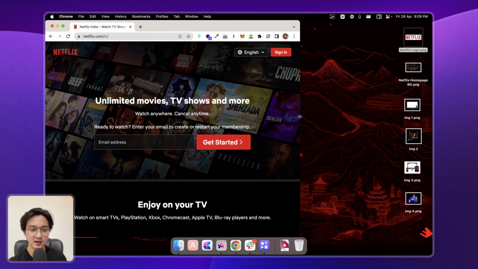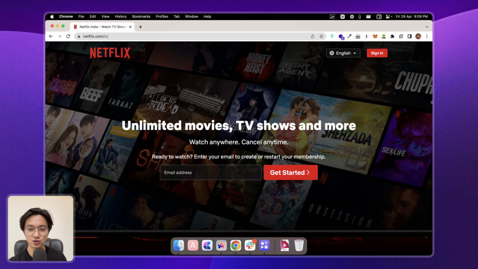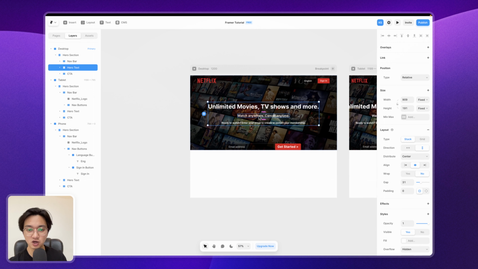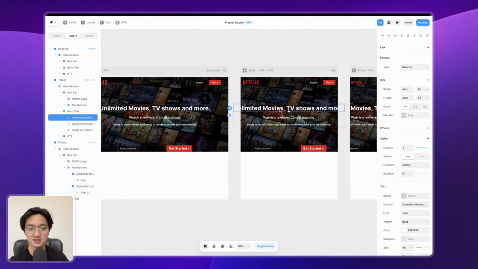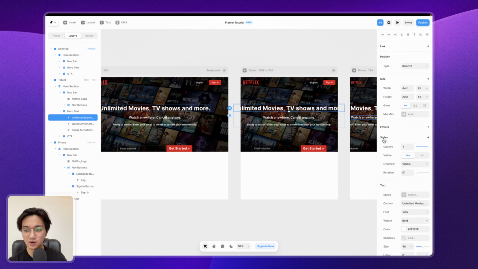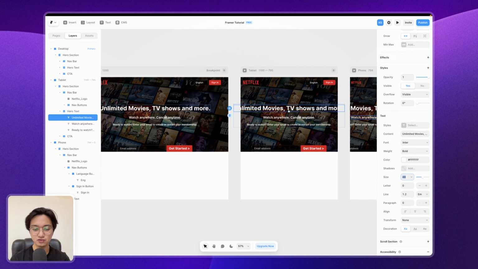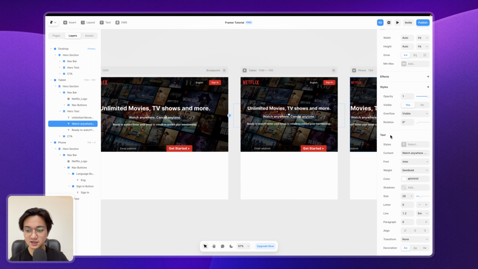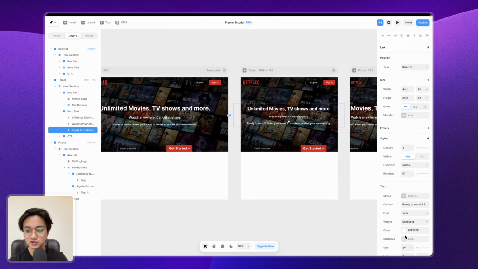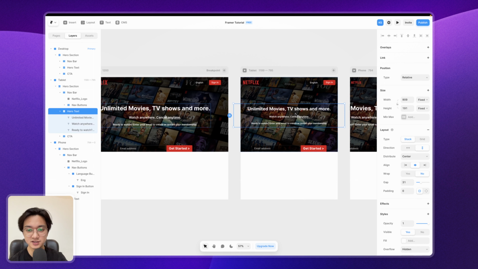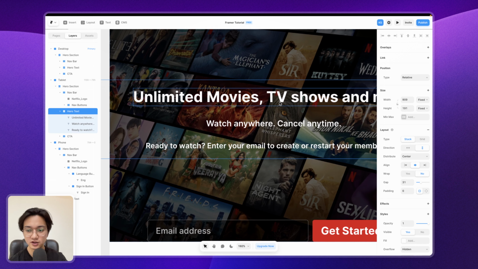The entire texts become smaller. So let's do that. On desktop it's fine. On tablets the size decreases. So right now we have 48. Let's do 36. Okay, so for the middle text, let's do 20. For this as well, instead of 20, let's do 18. And since we decreased the size, the spacing looks too big, so I'm going to go to the gap property and give it 20.